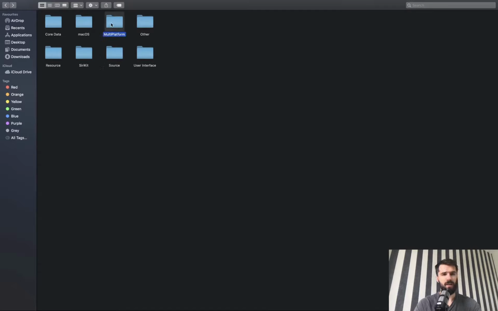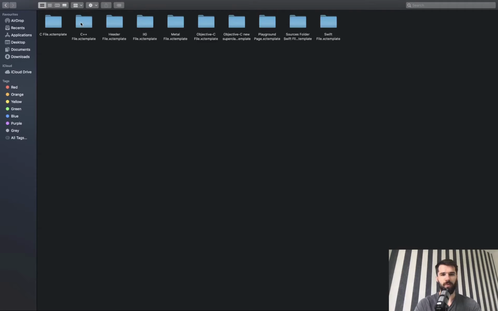So I'm guessing that it can be in the multi-platform folder, because the unit test case class can be shared across multiple platforms. Let's check it, and here we can see that we have the Source folder. Let's go into it, and we will need to see our unit test case class, and let's see if we have it there. I'm not sure about this, but let's see.